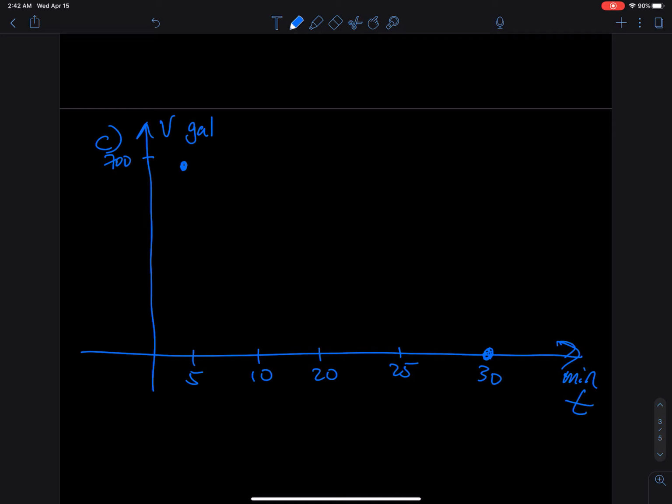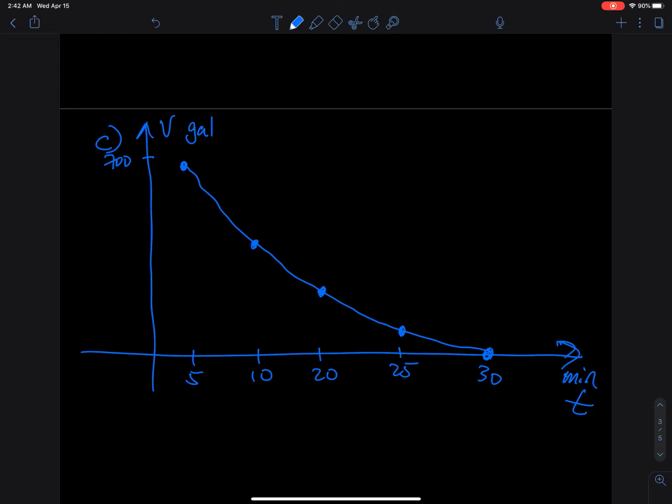This is not a straight line, so this one looks like a curve. I will try my very best to draw a curve. If you plot all the points and connect them, you will see a curve that looks like this. So at 10, at 20, at 25, and then at 30. So you have 5 points, not 6 points. Which one is my point P? My point P is the one at 15. Oh, did I miss one? Oh yeah, I missed one.